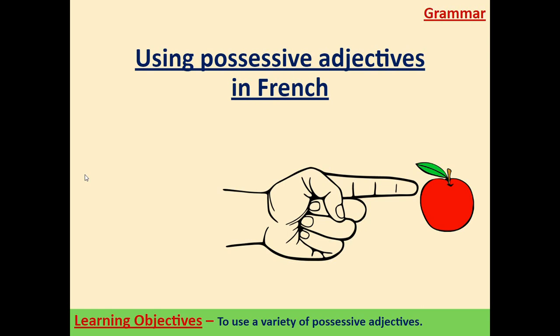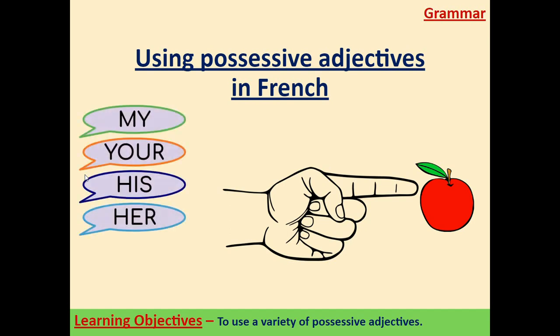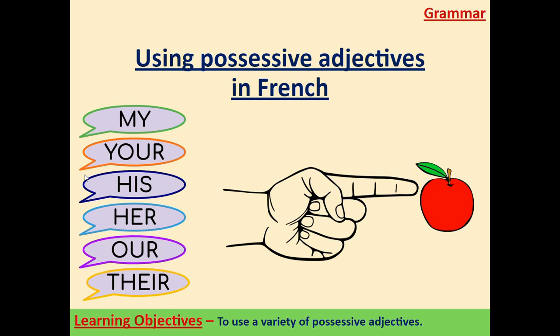Hello, so this video is to review how to use possessive adjectives in French. It's something you have been doing since year 7 when we were using my, your, his and her. So we'll be reviewing how to use those and adding the other two possessive adjectives that you have in English and how to use them in French, our and their. Okay?